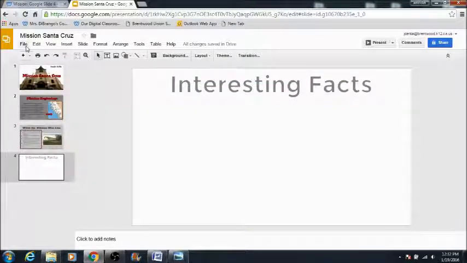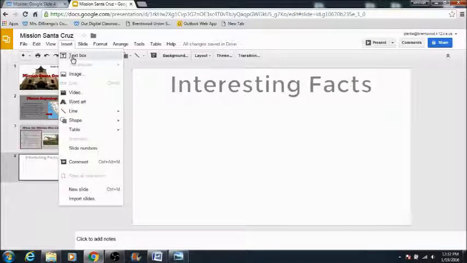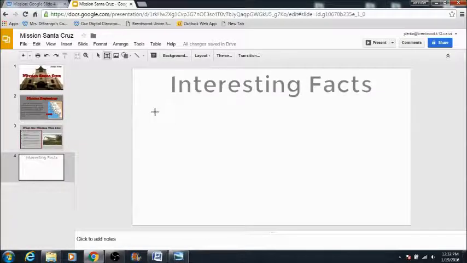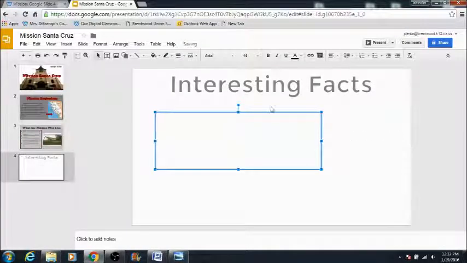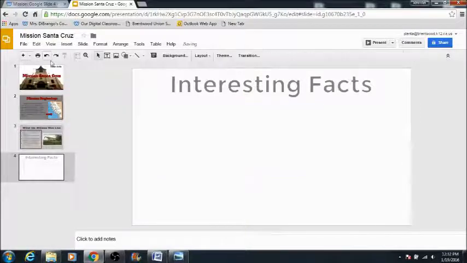We're going to insert a text box. So there's 2 ways you can do that. You can go up into your menu bar and go to Insert and add a text box this way. If I do that, I select text box. Using the left side of my mouse, I click and drag and draw the text box on my slide. I can undo that and do it a different way. If I want, here's my little shortcuts up here.